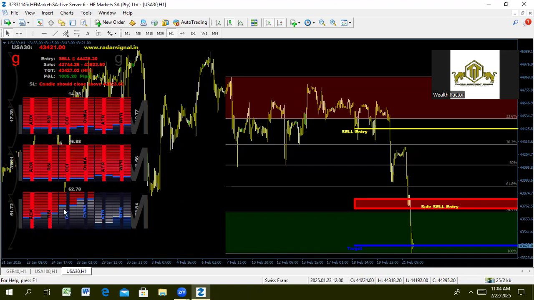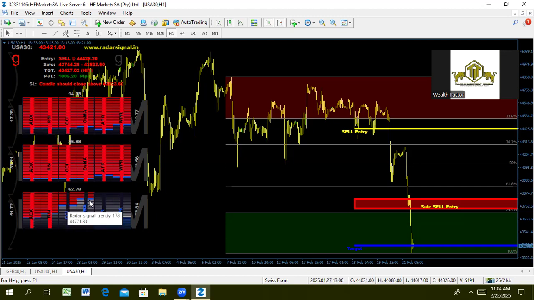This is where we can evaluate whether we are going for a bullish direction or a bearish direction. In this case, as you can see, we have all red indicators, in 3 blocks. Each block must be red if we are going to sell. If all the blocks are red, it means the market is going in a bearish direction or sell momentum. And if all the blocks are blue, it means the market is going in a bullish momentum or bullish direction.